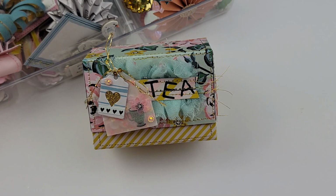I share a lot of Happy Mail style crafts. I love to make gift boxes. Those are like my jam, guys. They are just the funnest thing for me to make.